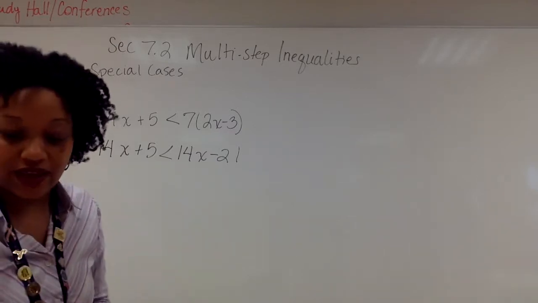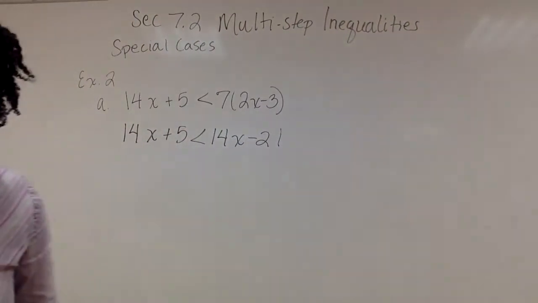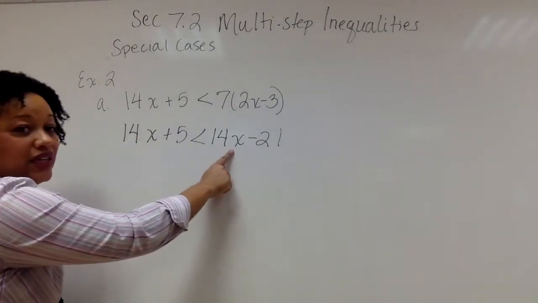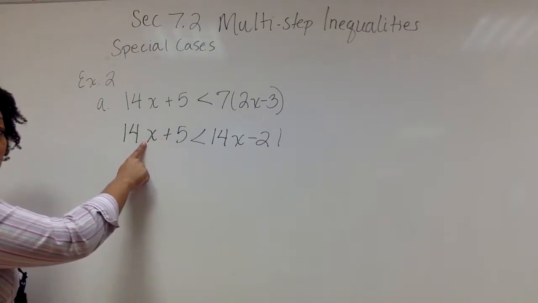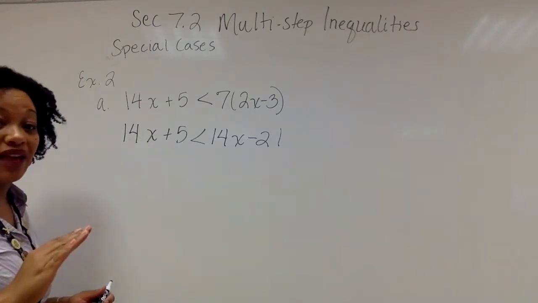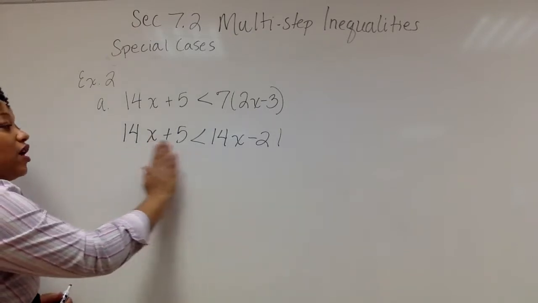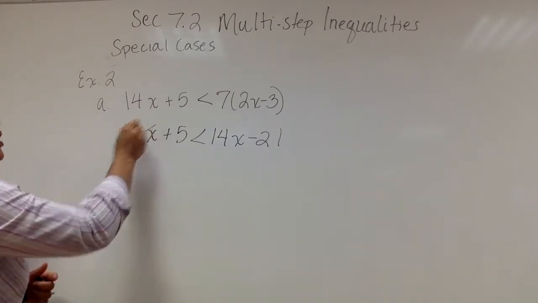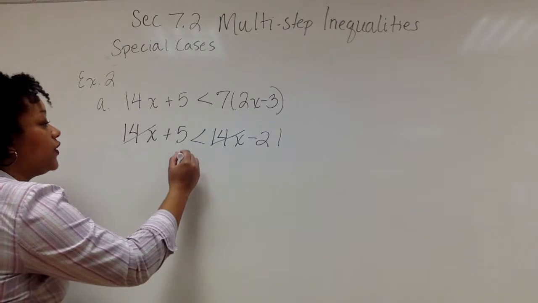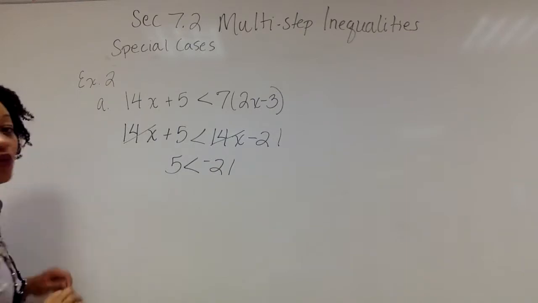Okay? I'm going to see if I can get this a little closer. You need to recognize that these two terms are exactly the same. They're both positive, they're both 14, and they're both multiplied to the x variable. So that means that if I was to move one over, they would cancel each other out. So a shortcut to that is when you have identical twins on both sides, just cancel them out. Just knock them out. They're gone. That leaves you the 5 on the left-hand side and the negative 21 on the right-hand side.